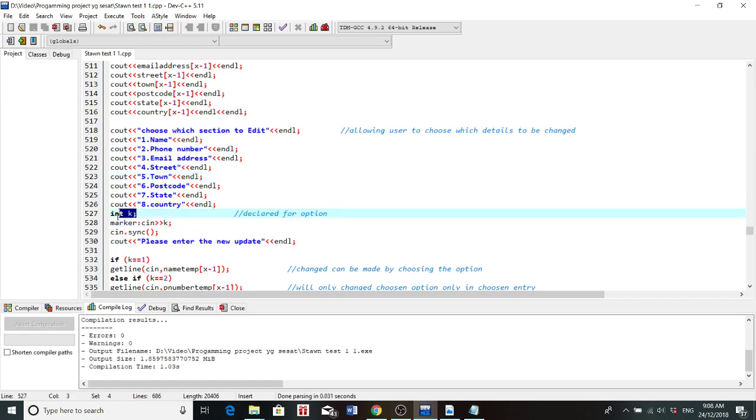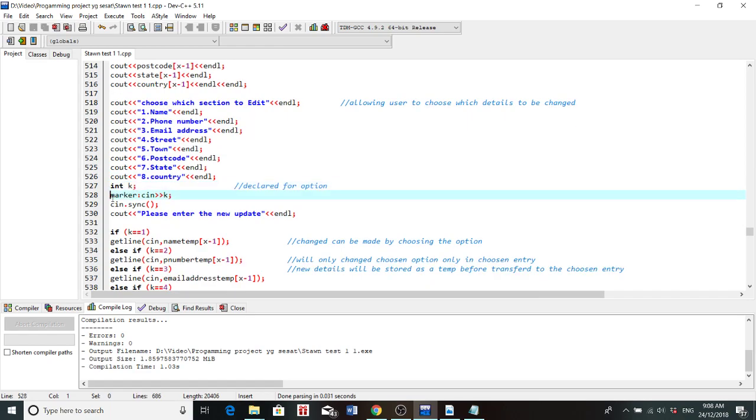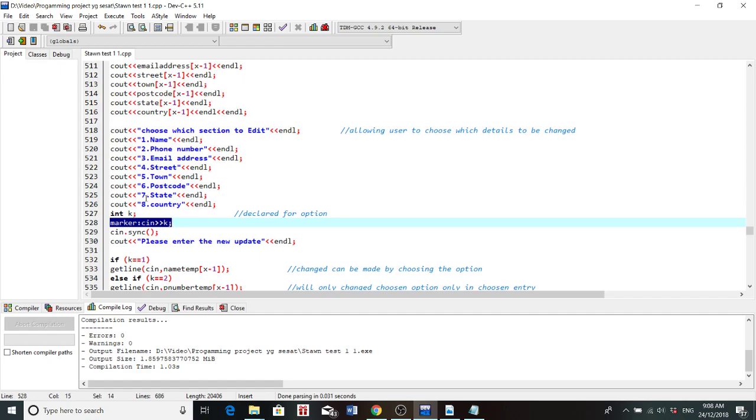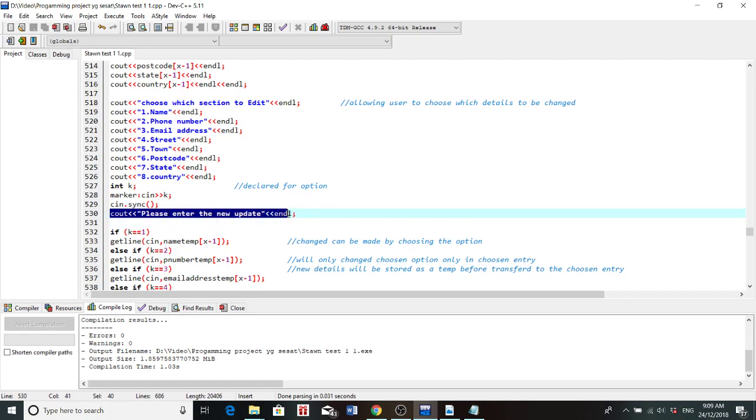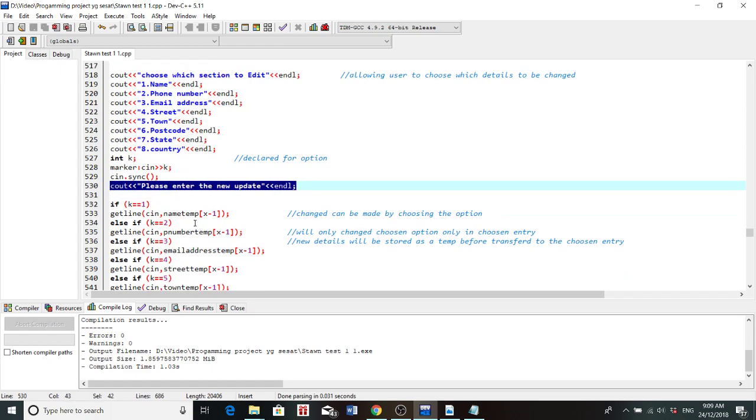Here the option we declare as K. The user will enter the integer for the choice that he wants.